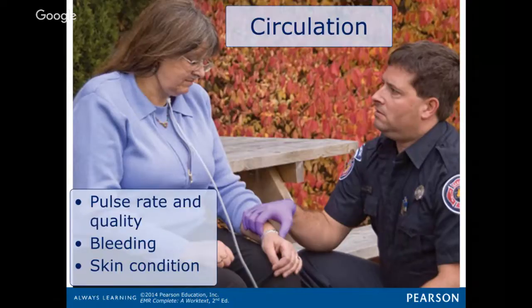A real common thing, most everybody sitting in here is warm, pink, and dry. You want to note any changes. Do they look pale? Do they look gray? Do they look cyanotic? Some skin conditions can be hot, moist, or you also have the diaphoretic patient, a patient that looks like they've been mowing the lawn but they've been sitting in a recliner, right? That's a patient who is sweating a lot, the diaphoretic patient.